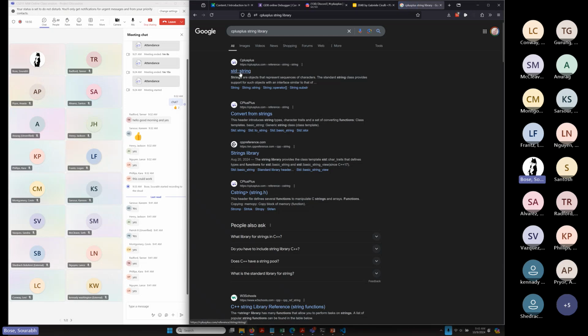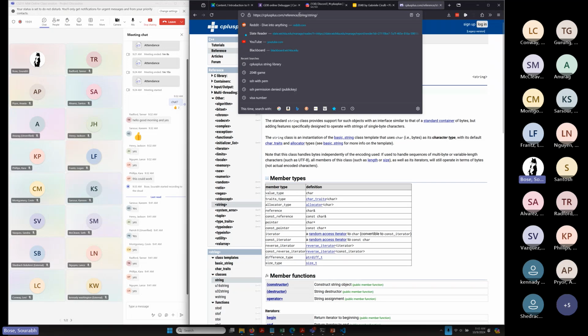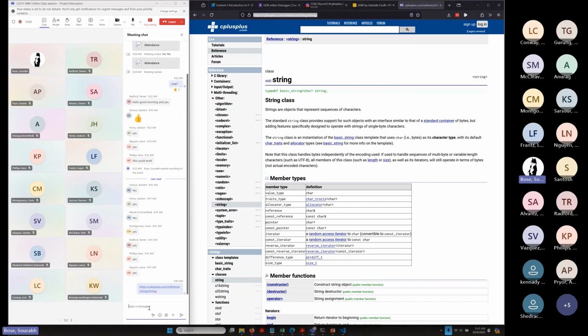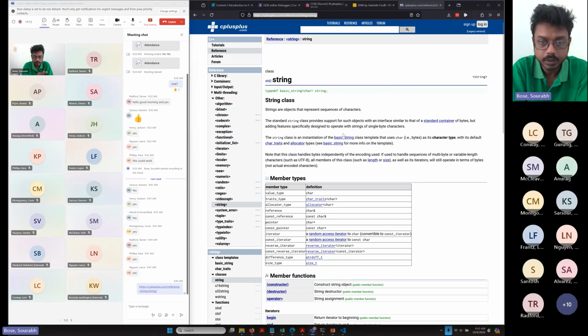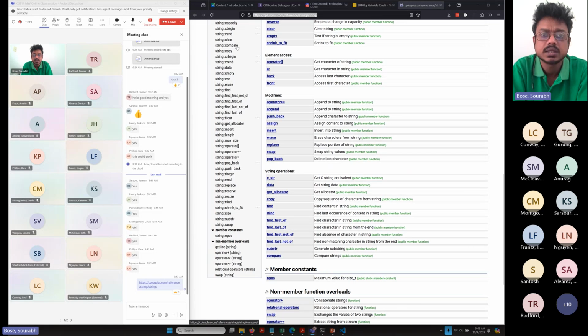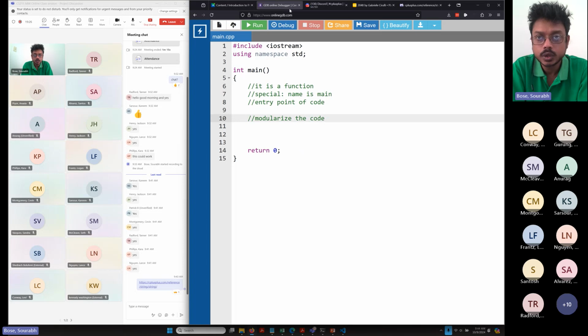So for example, std::string here also uses the namespace std, so to speak, right? So basically we have this particular thing. I'll turn on my video because I'm moving my hand around. So you will have that particular set of functions, and you can scroll down and you will see that copy is there, compare was there, many other functions are there. We will not discuss them right now. Okay, cool. So today we are going to write a piece of code.